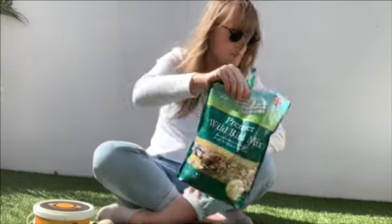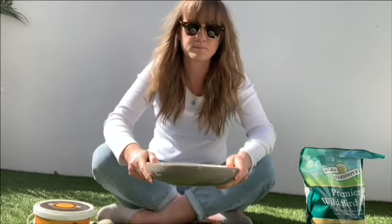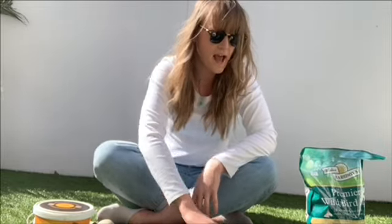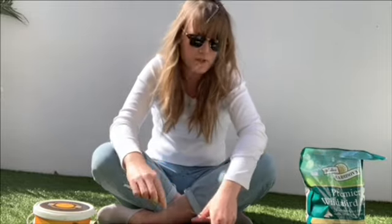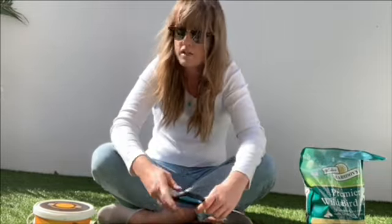The first thing I'm going to do is put some bird seed in a bowl, because I'm going to roll my toilet roll holder in there once I'm ready. You can use your finger but I'm going to use a knife just to be safe, and if you are using a knife you obviously need to do that with mummy and daddy or a grown-up. We've also got some scissors to cut our string.